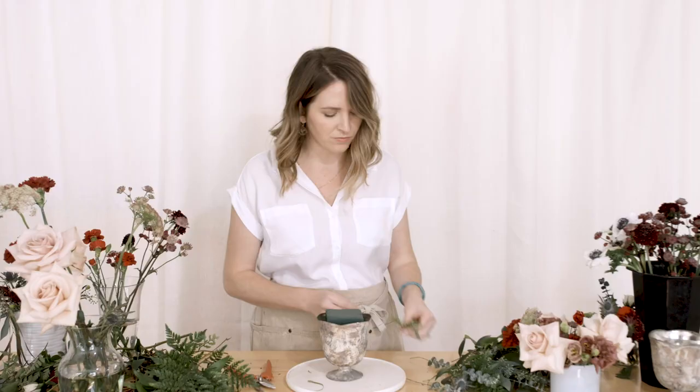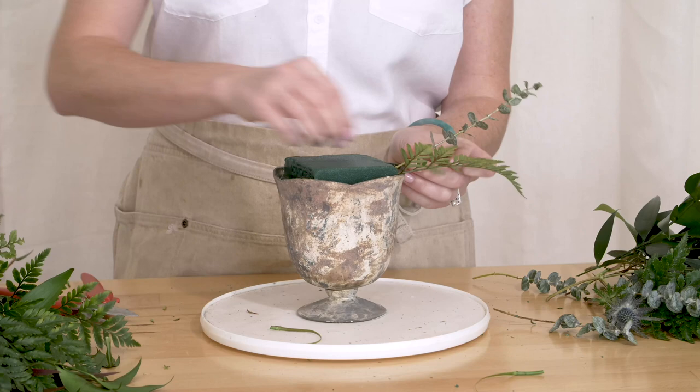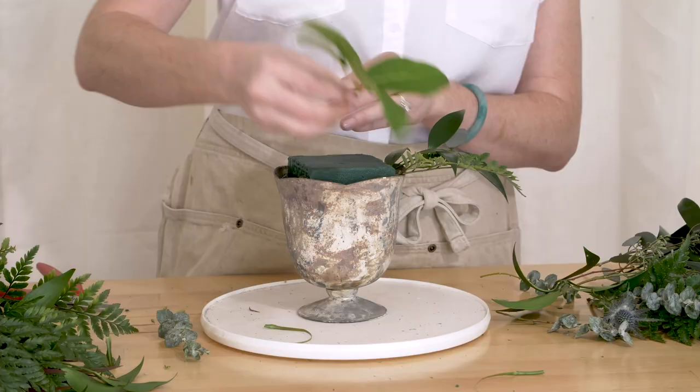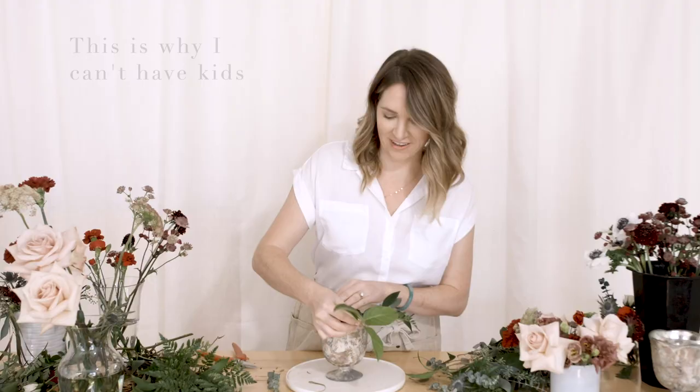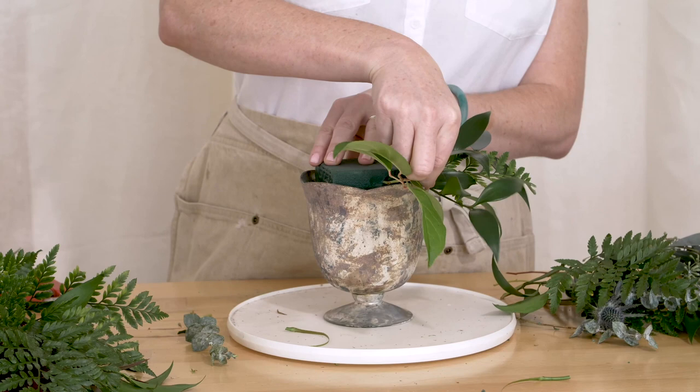We're taking those little pieces I was talking about. I always like to give things a fresh cut, and we're going to green it out first. Having a lazy Susan is helpful because you can turn it. I always have a side I like more than the other, and I've spoken with other florists about it — we all seem to have our favorite side. I made this a little bit higher so I can drive those stems down, and it's just a matter of layering.